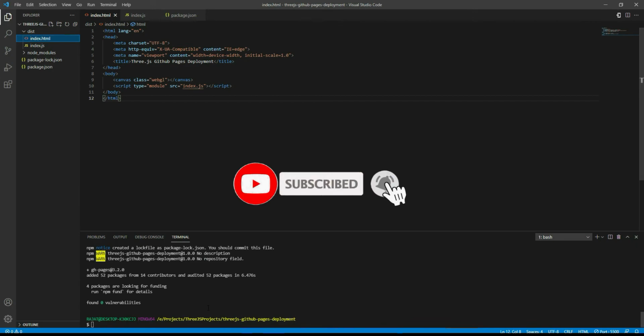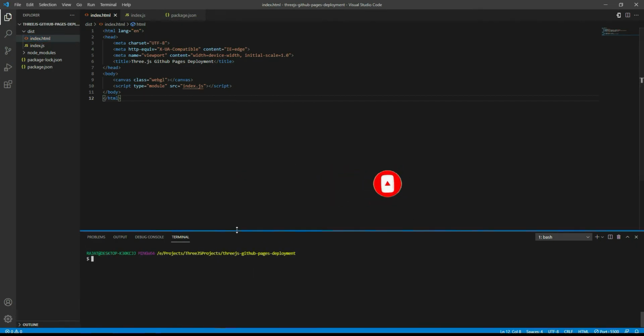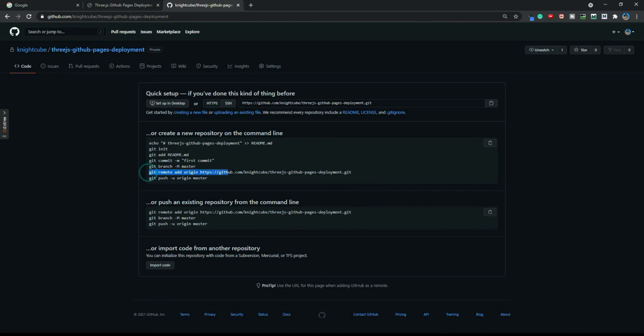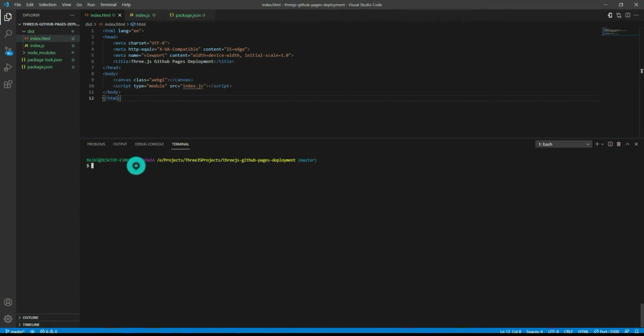And now we're just going to do the steps that are given already over here, right? Now jump back into VS Code. Here in the terminal, I'm just going to clear everything out. Just going to expand this a bit. And then right here, git init. And then take this line and add it over here. Git remote add origin. Okay.